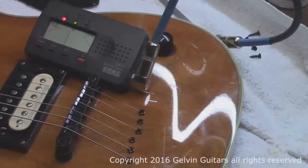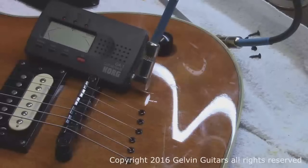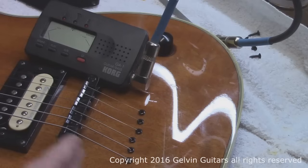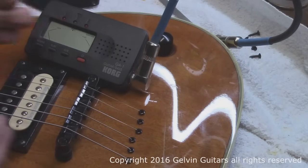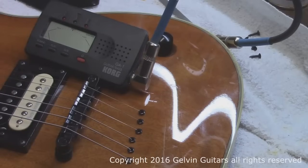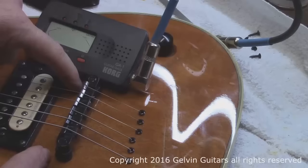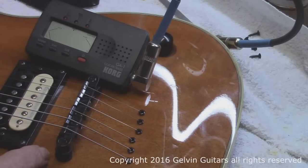The D is very close, but it's not exact. And I've got this thrown all the way forward and flipped. That's really the best I'm going to be able to do with that, because of the way that this is built, where we can't really change the position of the bridge. Now, if you look at this, you'll see that all of these are really thrown far forward, which means the manufacturer really should have brought this forward about an eighth of an inch when they made this. It's a design flaw, you know. It is what it is. But you just try to get it as close as you can possibly get it.